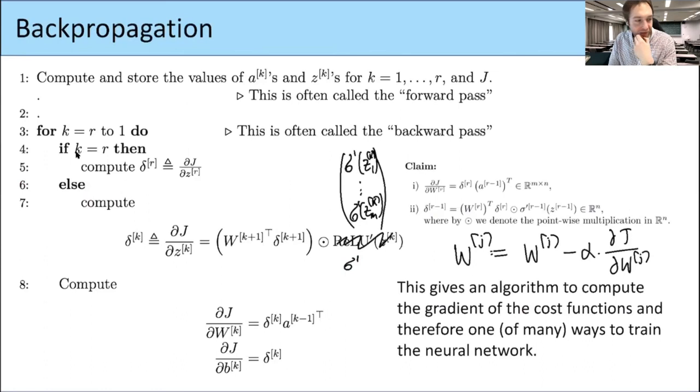Maybe it's hard to understand at the beginning and a little bit confusing, but I think the easiest way to understand is really to make yourself a small neural network and then focus on the dependency of the cost function on one entry of some weight matrix, and then see what is the derivative with respect to this one entry.